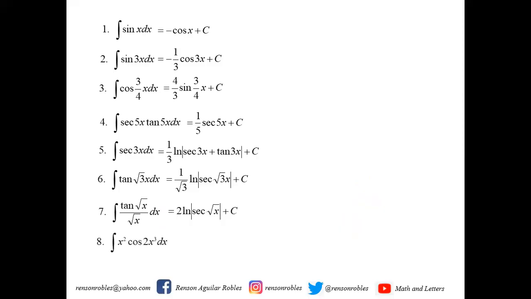Finally, we have, okay, the integral of x squared cosine 2x cubed dx. And you know that when you let u be equal to 2x cubed, you know that the derivative of this is equal to 6x squared dx. And you have here x squared dx, so you shall have 1/6. And then you know that the integral of cosine is positive sine, and you just copy 2x cubed, and then you add c. So finally, the integral of x squared cosine 2x cubed dx is 1/6 sine 2x cubed plus c.